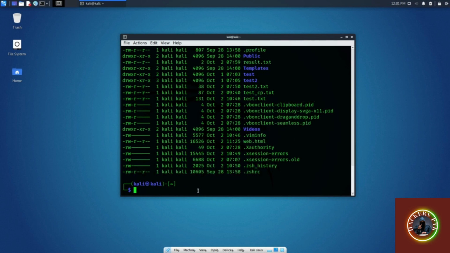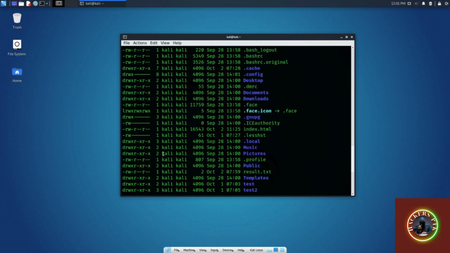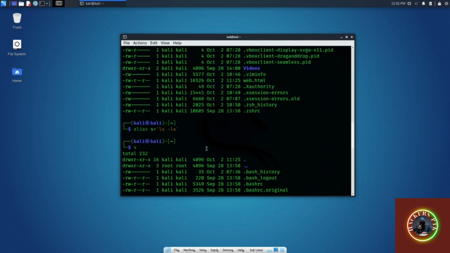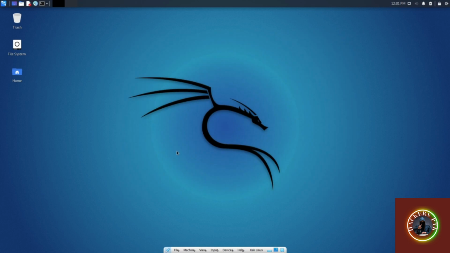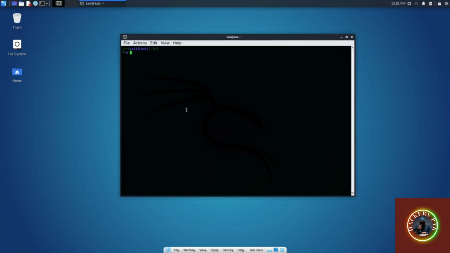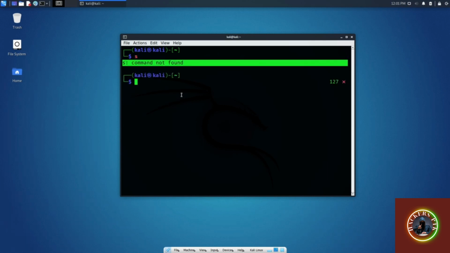If I type s now, it shows us ls -l, as you can see. But if I quit the terminal and open it again, let's increase the font size, and type s this time, it shows command not found. We need to write the alias again.